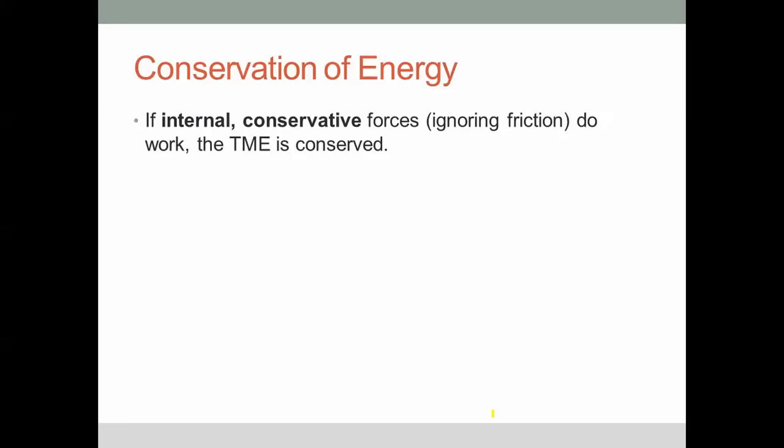So we're looking at only internal forces. We're not applying a force from the outside. We're looking at conservative forces, and we're going to talk about that in a later lesson. So basically, we're going to ignore friction. If only internal conservative forces do work, then the total energy is conserved. So if we ignore friction, we ignore heat, we ignore sound, we can look at the conservation of energy.